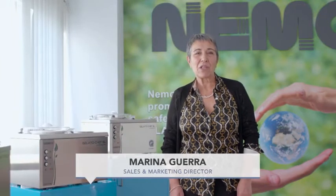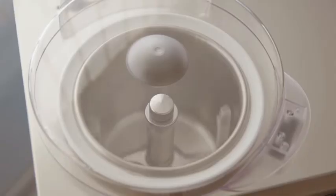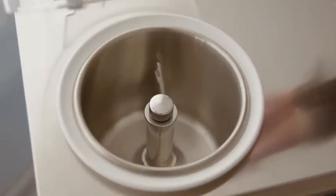Let's move on now to the range of professional machines that Nemox has developed within the Icegreen project, recognizable from the Icegreen name. Models characterized by ease of use and available with a wide variety of power settings and functions. Designed also as bench machines, perfect for the horeca and pastry markets. Like all Nemox machines, they enable the ice cream to be stored in the processing basket and are equipped with a safety system in the lid that stops the blade rotating when opened.